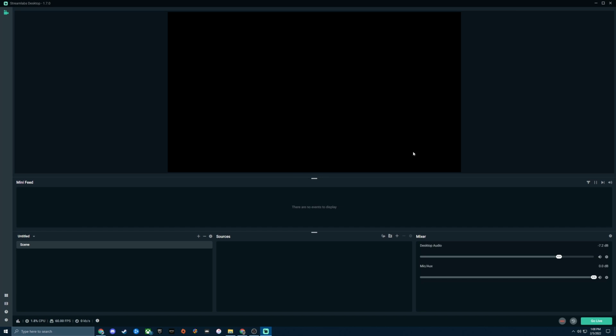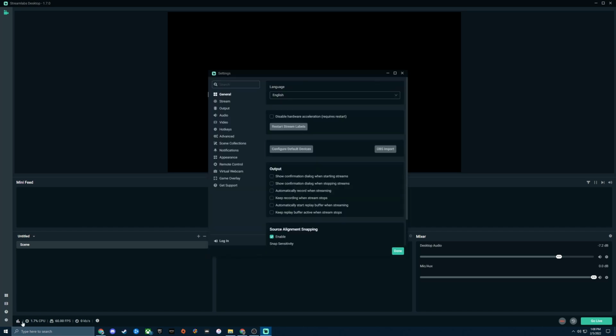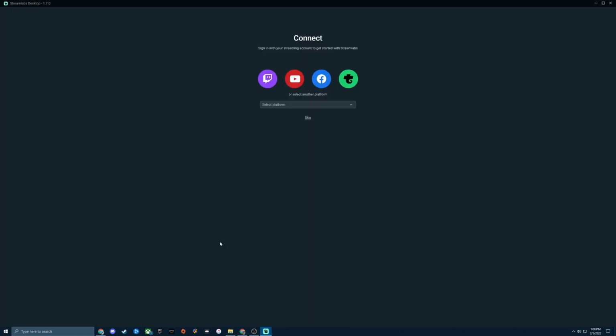Now the second way, which I recommend for Streamlabs, is this way. So here's what we're gonna do. Just like the first way, you go down to the settings wheel here, left click that, and instead of clicking on one of these on the left hand side, you're gonna click log in. Basically, this way is going to connect your account with far less steps and give you all these features.